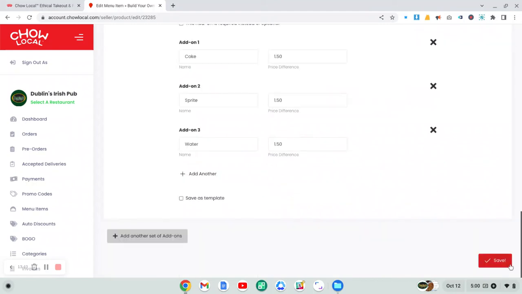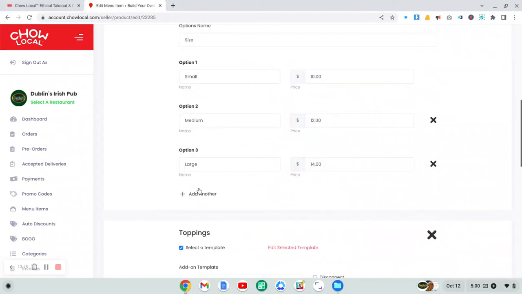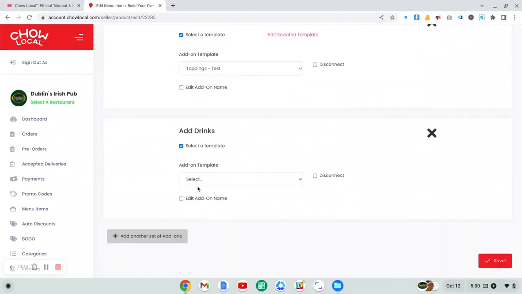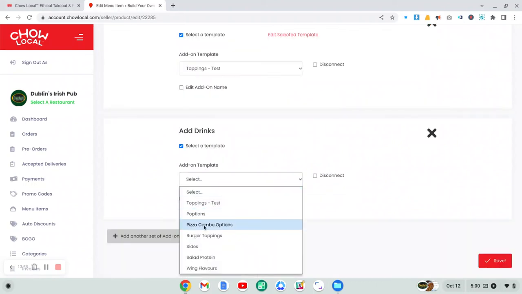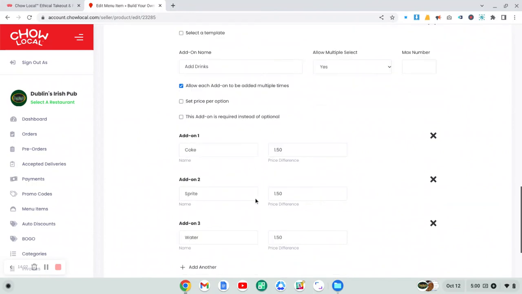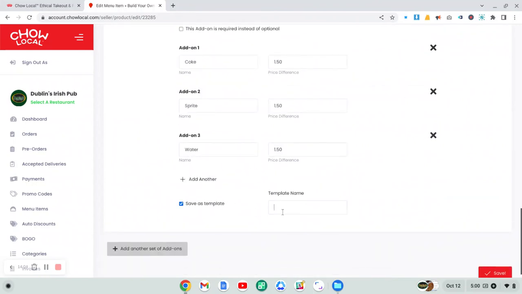Now, I could either save, or I could actually just check to see for the drinks. Maybe I already have a set of a template set up for drinks. So let's just see here. And no, we don't. So, okay. So what we've got set here will become our new template for drinks.